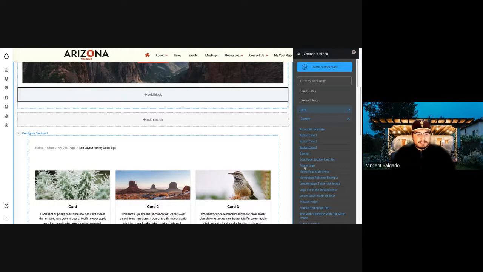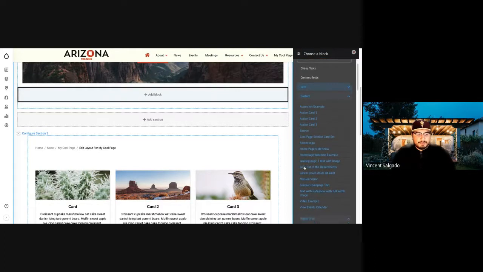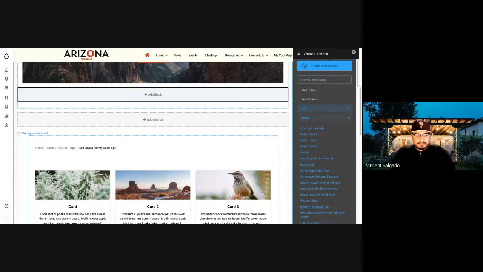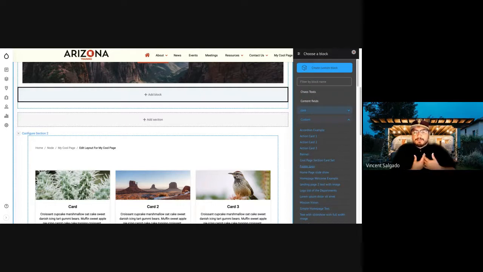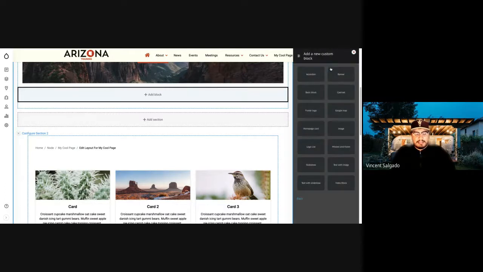All the blocks under the custom section are those reusable blocks that you're creating here. Again, it goes back to how you name them. This one is called Cool Page Section Card Set. I know that's something I created for universal purposes. If I wanted to create something just for this page, I would click on that big blue button at the top and create it through here.